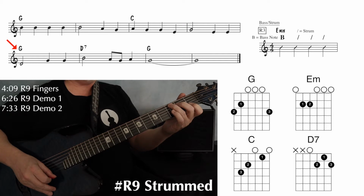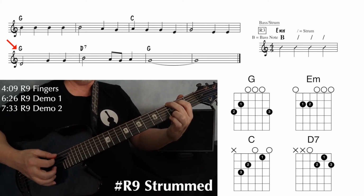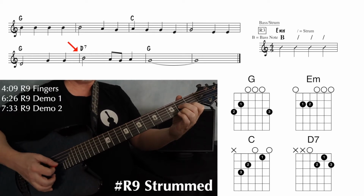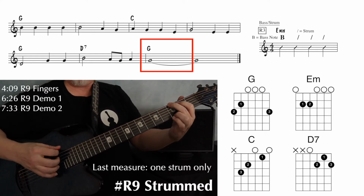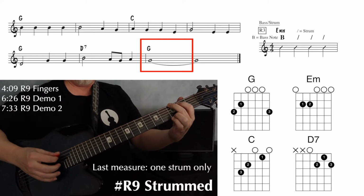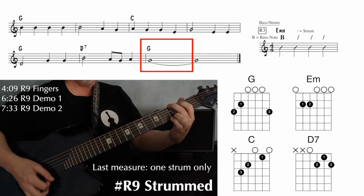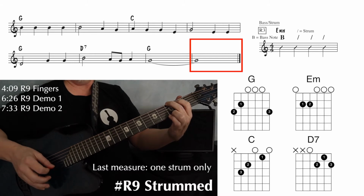The last line, the chords change more quickly. We have G, 2, 3, 4, D7, 2, 3, 4, and then G. Now this G at the end, go ahead and play all the way through the pattern in this measure, bass, 2, 3, 4. But the last measure, just give it 1 strum on beat 1 and hold it.